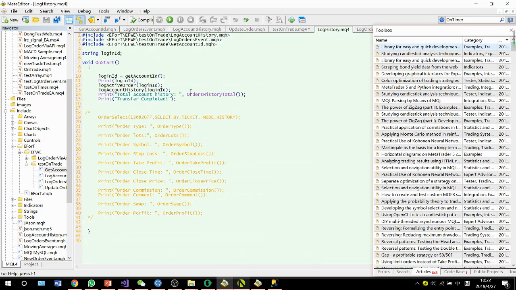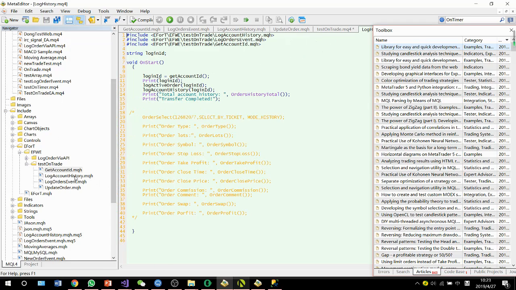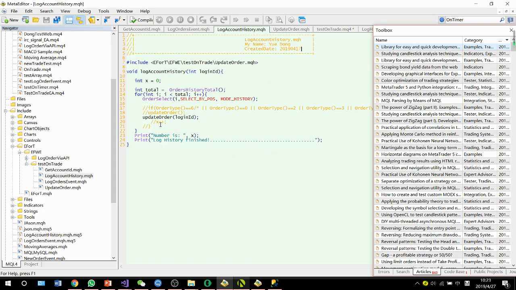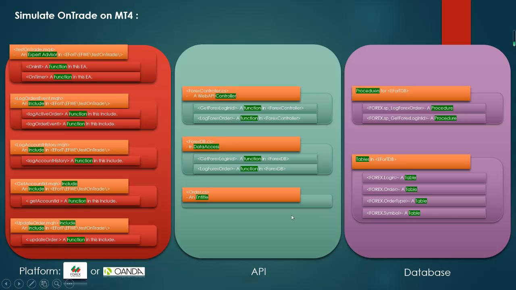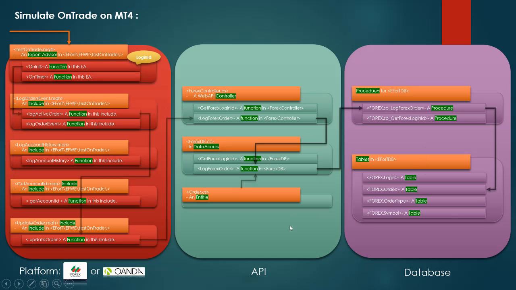Log history is a simple function that calls another function, update order. The update order part is the main part of our code. Here is update order, and that function transfers all this data through the YB API to our order table.